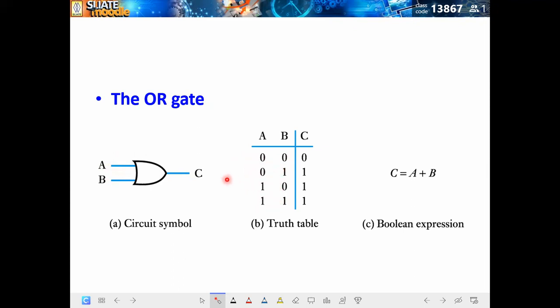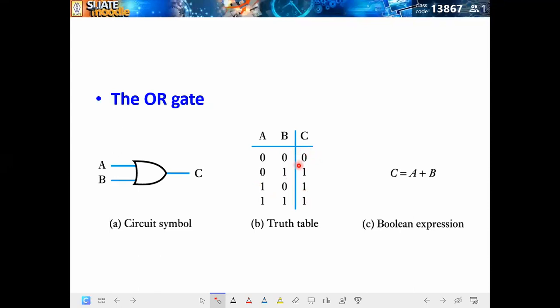Then what happens in each and every combination to the output? When A is 0 and B is 0, C is 0. When A is 0 and B is 1, the output C is 1. When A is 1 and B is 0, C is 1. When both A and B are 1, the output is also 1. Here you can see, right?